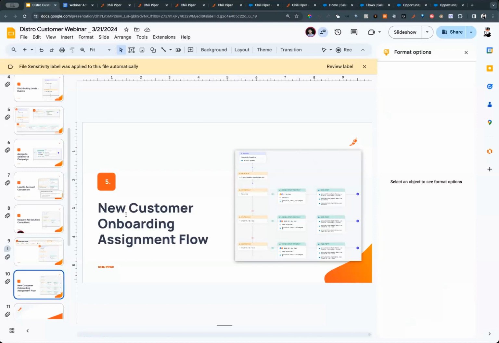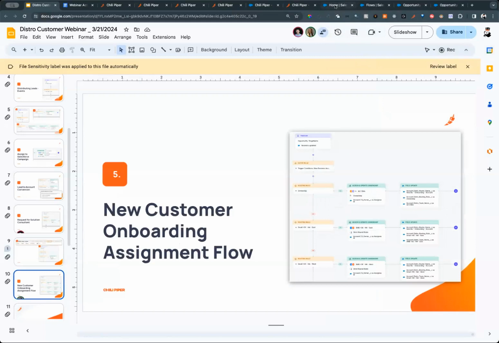If you guys, I'm assuming most of the time you have a CSM or an account manager or both, sometimes getting assigned to go onboard a new customer. For most cases I've seen, a lot of times people will typically have their CS manager, or the onboarding manager, just do it manually. I used to do that. I got sick of it and said, okay, we're going to figure out a way to do this where I don't have to do it every time, because I don't have time for that.